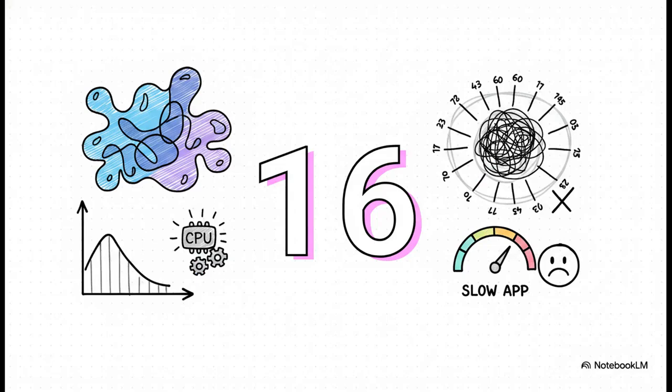But, as we all know, custom shaders come with computational costs. Through extensive testing, our source actually found a magic number for performance, and that number is 16. An optimal kernel quality maxes out at a 16 dp radius, which translates to about 17 taps. If you try to push past that into, say, 60 or 100 taps, it becomes way too expensive computationally, and it will severely bottleneck your app.